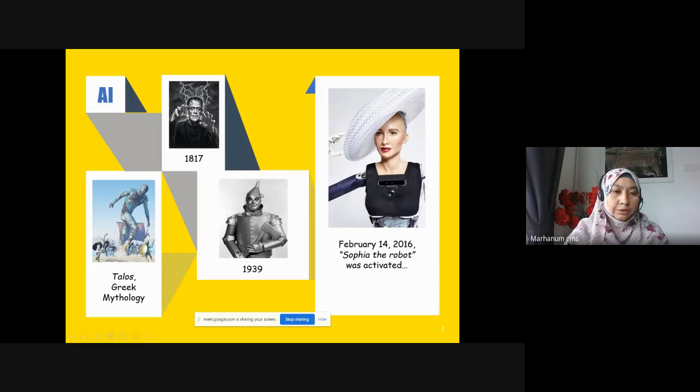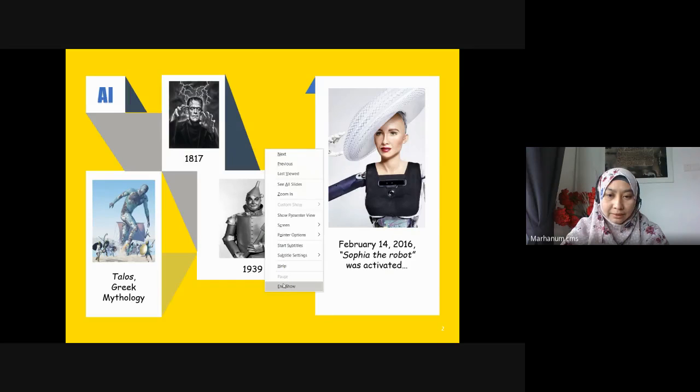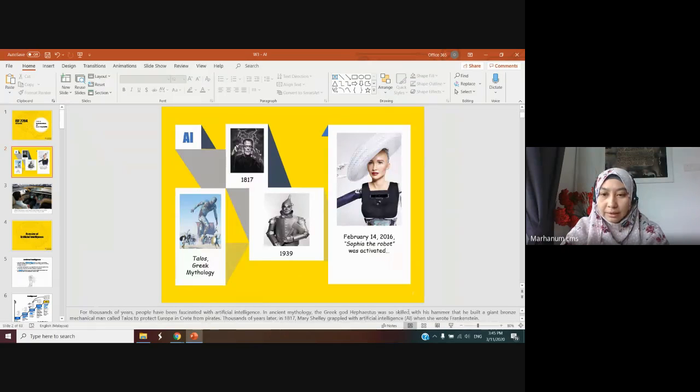this one physical, not a robot, but just I can see like this, to protect the country actually. But it ended up that, the story is here, the great god Hephaestus was killed with a hammer. They built it actually to defend or to protect them, but actually it fell down.